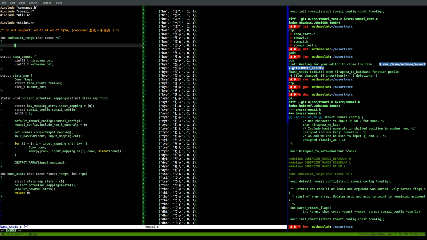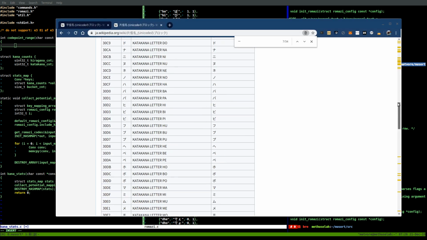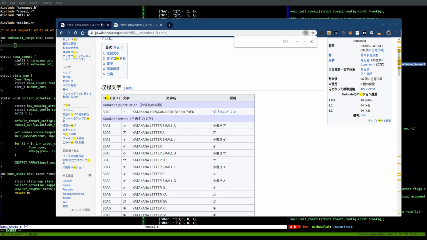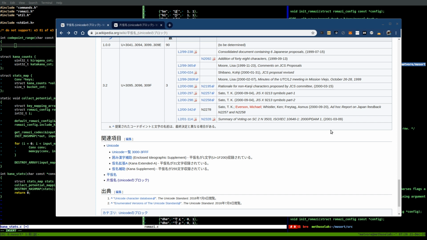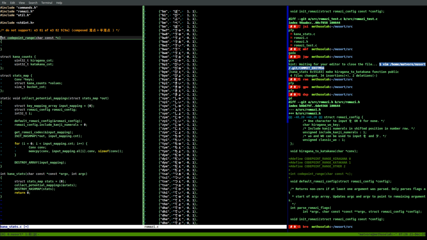So we have a code point range. So if strcmp. Okay, so the first thing is, it looks like we have the contiguous ranges. There's katakana which starts at 30A0 and hiragana which I don't know. All right, this is first. So what we'll do is check to see if it's lower than this first, and then if it is, we return other.